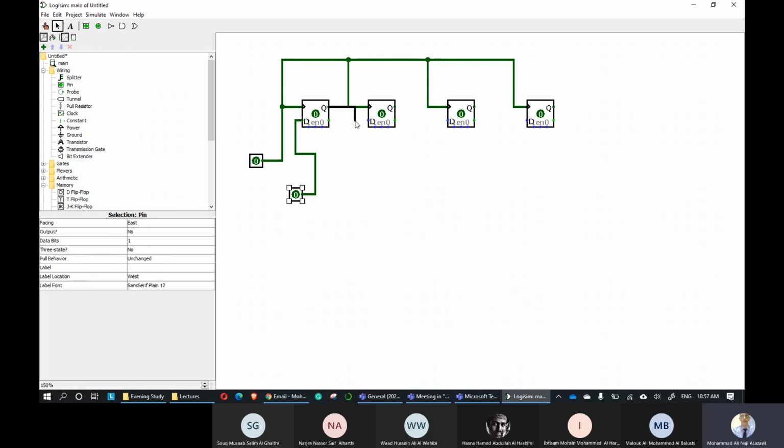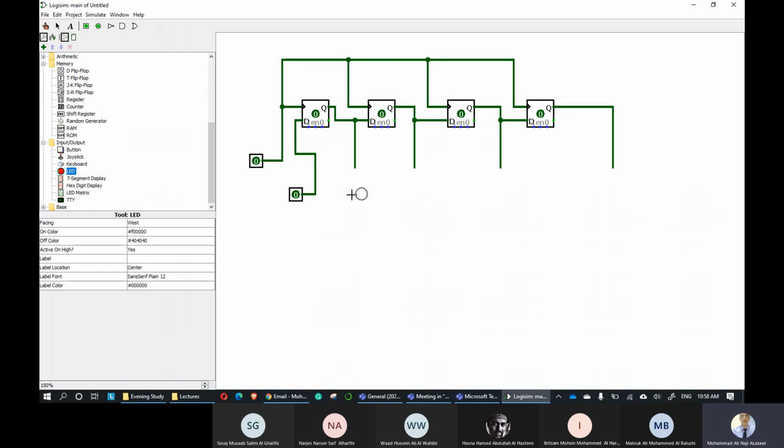All right. So the output of every stage will be the input of the next stage. So this is what we got. This is another one, and here's the output. I'll put them down. This is another output. I'll make it like this. Here is another output, and here's the first output. Now I need output. Yes, LEDs. So I'll connect this to here. Another LED, and another one.